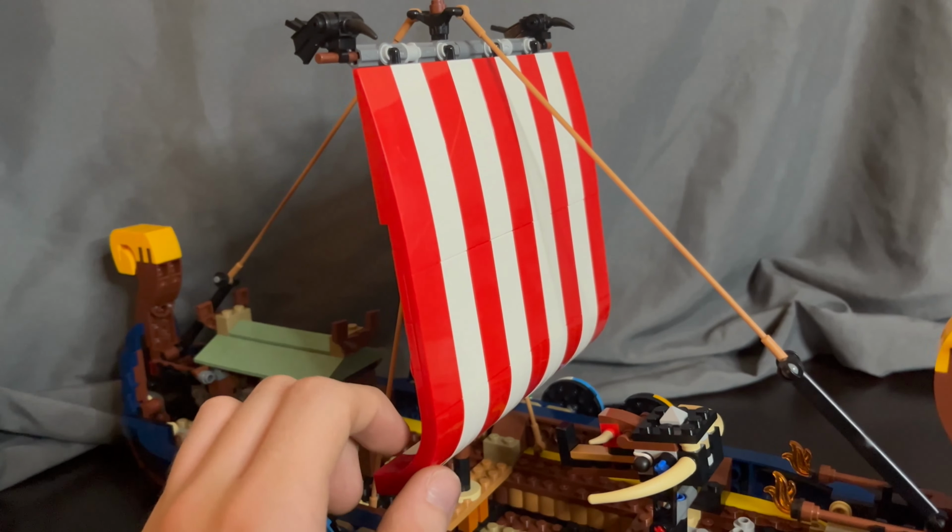Structurally, it's all right. The bottom half here, I wish it had a 1 by something, probably 1x22 or 1x20 would be nice right here, just to keep these more tight and together. I don't like that they're not that tight together because they do seem kind of flimsy, and that's probably the biggest turnoff from this entire set. Other than that, it's very well done.